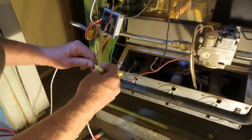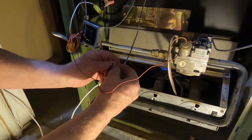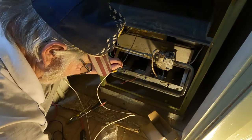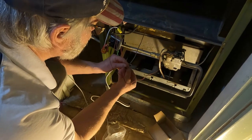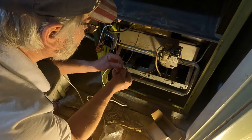Transformer. Let's see. This one goes... Whether it was a thermostat. I'm going to put it back like it was. Yeah. Whether it was a thermostat that blew. Here. We're just not getting any connection from... Well, at least we got that, huh? Just troubleshooting, using common sense.